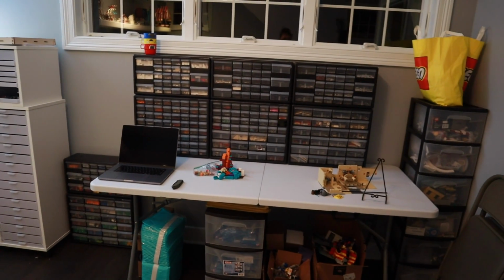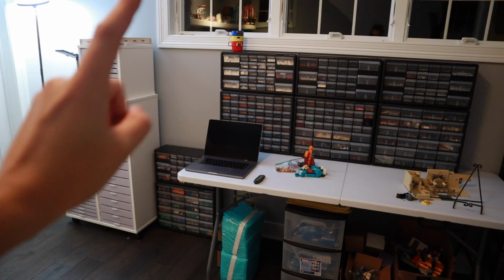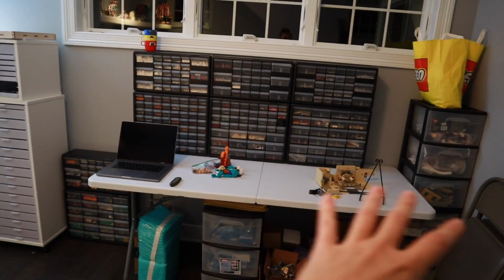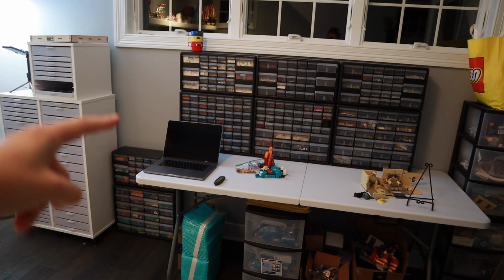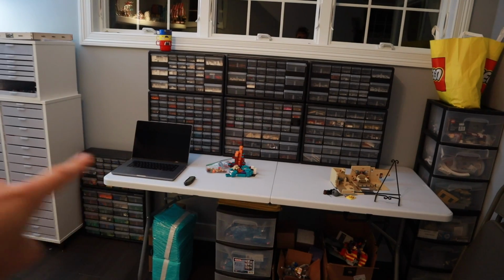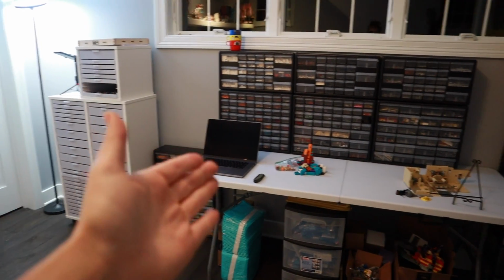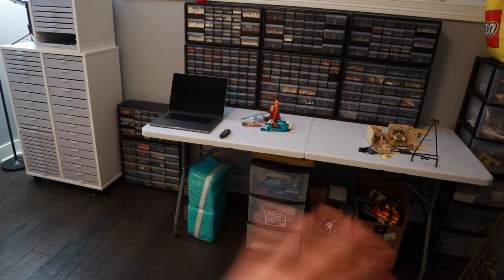Okay, the table is pretty well cleared off. I have a couple more things to bag up and put away. That's all loose Lego that I need to get put in this cabinet. And I started adding my Akro-Mills drawers back until I get 2 proper tables that are gonna go here. I'm just gonna stack the last Akro-Mills bin there. And eventually I'll have, even if it's 2 folding tables, it should cover the length. I'm trying to get some actual tables that are gonna look nice with this so it doesn't look so janky. I also have a bunch of boxes and shipping material that's gonna get moved later.